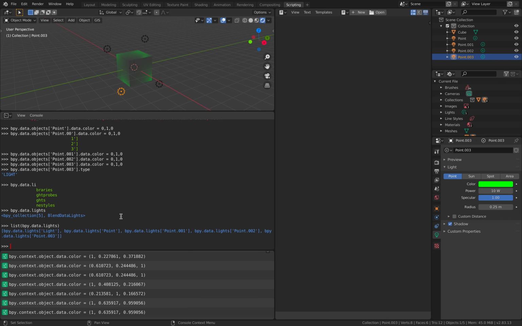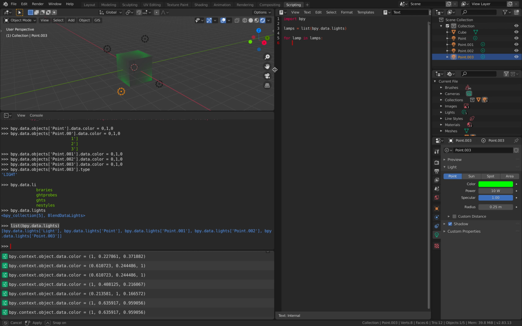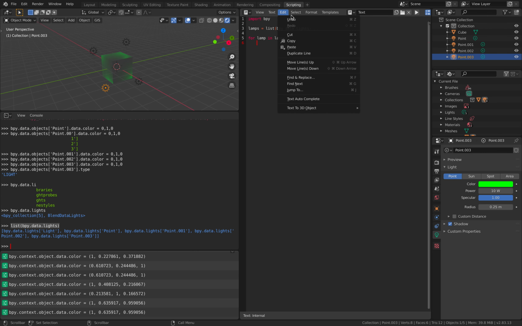So we can do things like, if we write it down here in the text, import bpy, and then get the list of all lights, copy. So lamps equals, so for every lamp in the list of lamps, I should actually make this bigger.